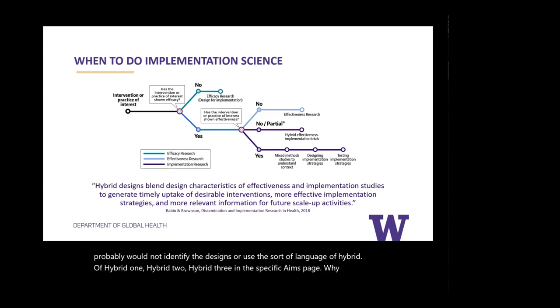Why introduce terms in that very limited real estate that people might not be familiar with, where you don't have the line space to really explain or describe it in more detail? So I typically don't. I would just say we're going to look at the effectiveness and implementation of this intervention in aim one, and then just list the aims. Later, when I get into the approach, I would make it clear that I'm conducting a hybrid design, and I might even describe which of the three designs. In that part of the proposal, you have a few more lines to elaborate a little bit and bring the reviewers along in case they're not already familiar with this language. I hope that's helpful.